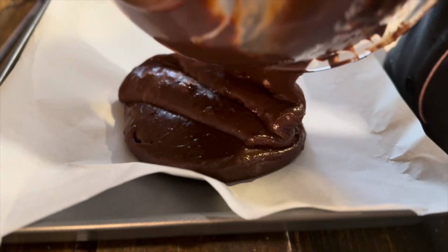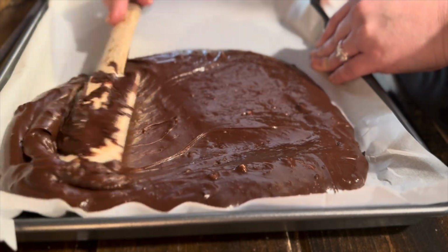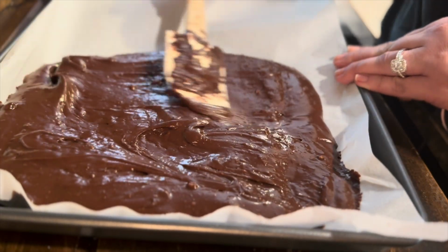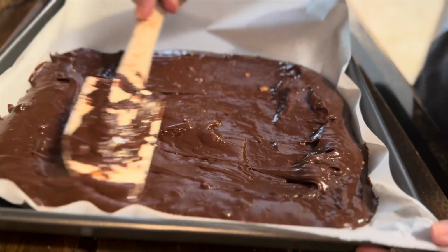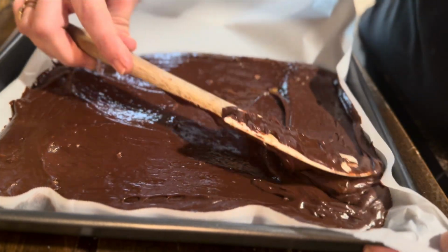We made this for our church family, so I made several different batches of it. Usually you just put it in the fridge and let it set for a couple hours. After about an hour or two, I would check it and go ahead and cut it into little squares, then put it back in to finish setting. It's just easier to cut it before it hardens all the way. Once it's set up completely, you can take it out and divide it into whatever containers you're going to put it in.